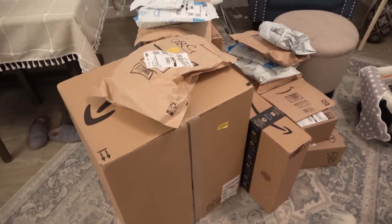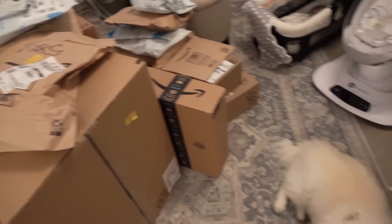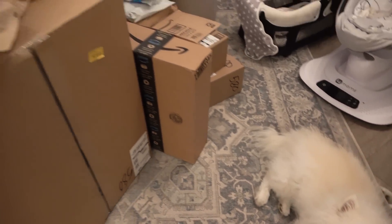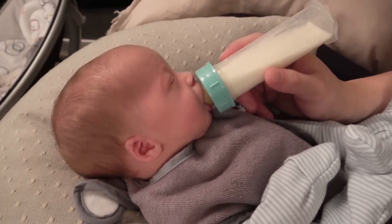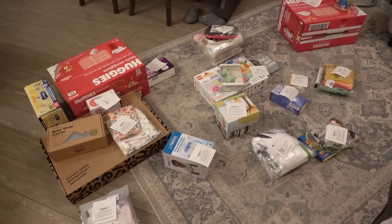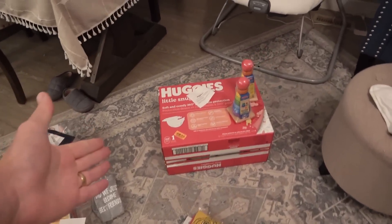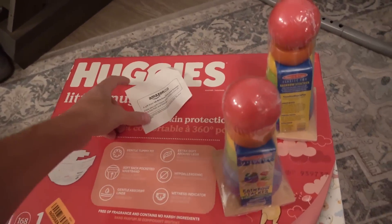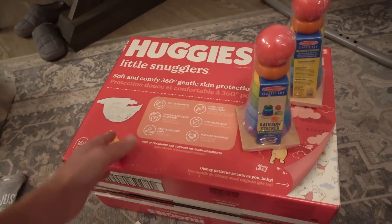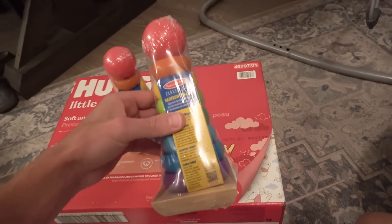We're going to unbox all of this stuff that arrived from our baby registry. Wow, we are just overwhelmed with the level of support. Thank you, everybody! So let's unbox all this stuff and find out what's inside — that's for this little guy, who's always hungry, and this little girl, who's always tired. Holy smokes, thank you everybody! Look at all the diapers we got — that's from UK Bricks. Also Sue, Tony, and George, thank you so much for the diapers. And also these learning toys right here — there's one for each of them, so now they don't have to fight over their learning toys.